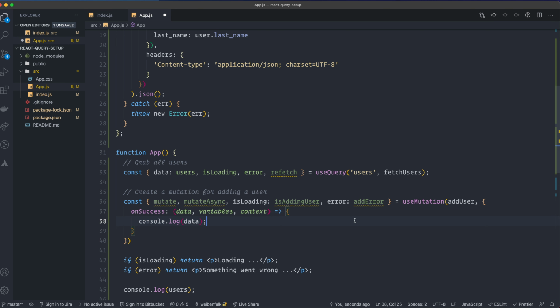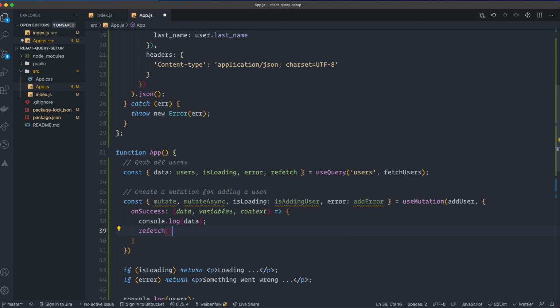But in this case, we will get back some data showing that the mutation worked, but it won't actually add a user to the data. So if I run refetch, nothing will happen, because it's the same data we fetch. It won't add anything, but we can at least see the data, and that way we can see that the mutation works.